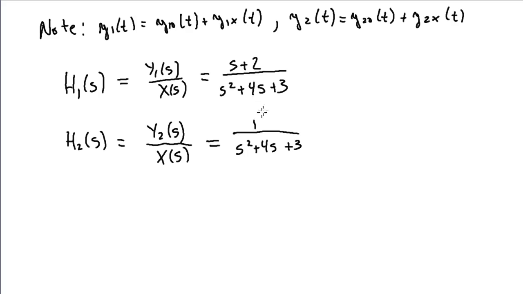Again, for any input for which I can compute the Laplace transform, I can find y1, y2 directly without doing any circuit analysis now. So this approach allows me to solve the circuit, at least to come up with the zero state solution, for a wide range of inputs without having to do any circuit analysis at all. That's kind of the beauty of this transfer function approach. I can easily find the output for other inputs. Once I've done some circuit analysis to find the system transfer function, then I no longer have to do any additional circuit analysis.